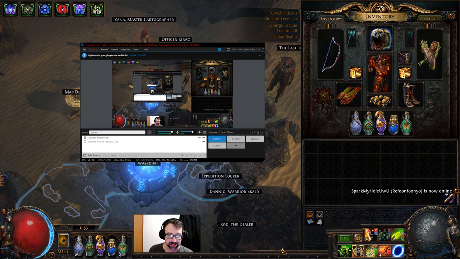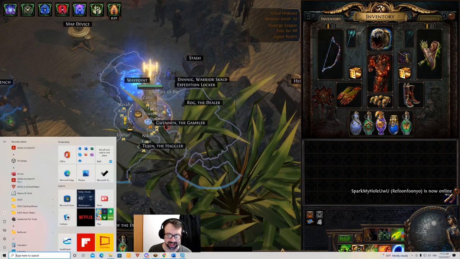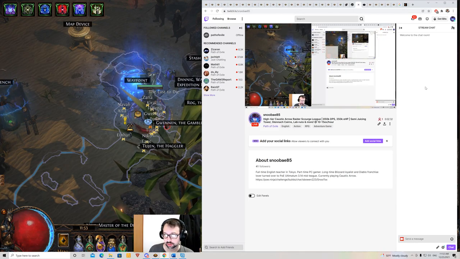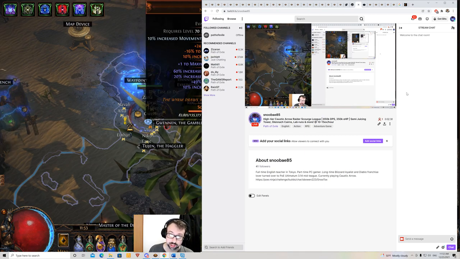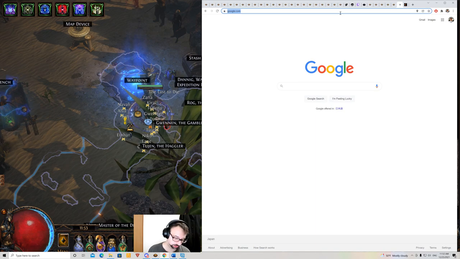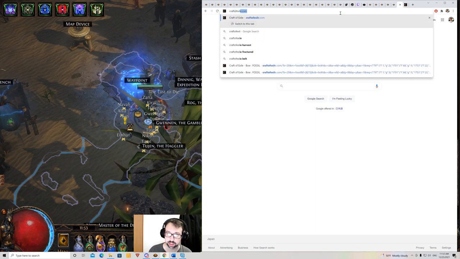So this time around, I'm going to rely almost entirely on the website Craft of Exile. If you're not familiar with that website, it's a brilliant tool that you can use to simulate, in about 99% of totality, your own craft in the website. I'm going to bring it up right now. You go to Google and you type craftofexile.com.